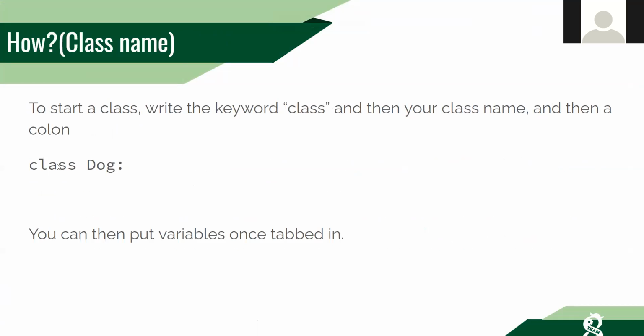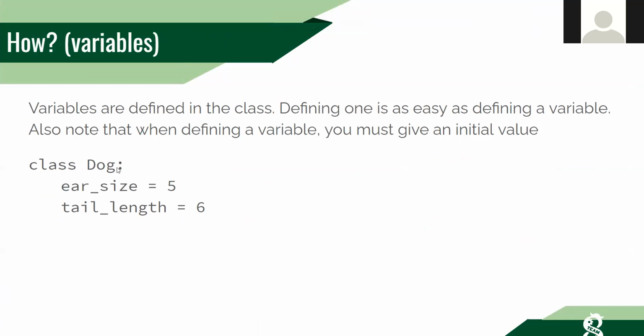So you have your class identifier, which works a lot like your def keyword, and then you have your name. You usually want to put this in uppercase. It's just a convention, but you don't have to, but it's good if you do. And then you have your colon, like everything else. Then to define variables, you tab in, and then you create your variables like you would any other variable: lists, ints, floats, strings, all of them go the same way here. But you have to initialize them, and you can't just leave emptiness.